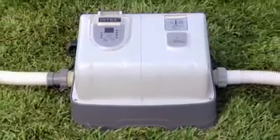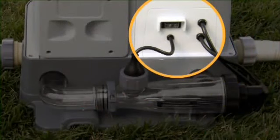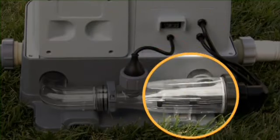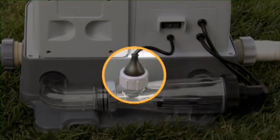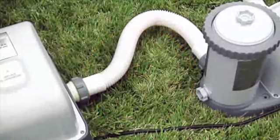Let's take a quick look at the key parts of the generator. The power supply converts AC to the low voltage DC current. Ozone generator. The clear electrolytic cell produces chlorine as salt water passes between the enclosed titanium plates. The flow sensor protects the electrolytic cell by ensuring an adequate flow of water. Control panel. The electronic control station has buttons for programming the running time in hours and an LED panel for operating time and alarm code display. A short hose connector.